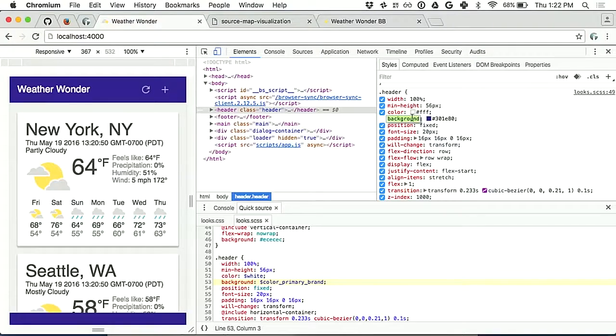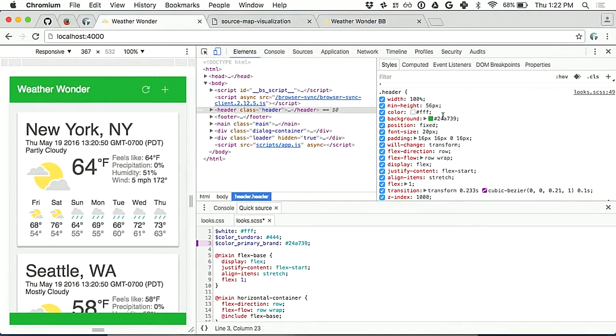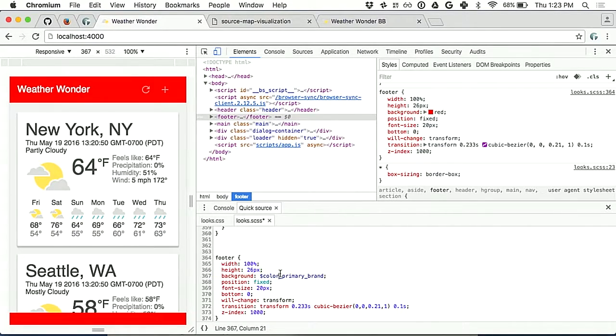I'm going to go in and tweak this background color again. It needs to be a bit more green. Open up my color picker, switch it over. So what we just did right here is this color, green, we actually didn't just change it for the header. We changed the original color value here and switched to red to make that a little bit more clear. Check this out. So not only did we change it for the variable value, but you can see we update all the places that are using that color. So not only the header, but you see that the footer, too, is using a variable for the same thing. So we're keeping it all in sync.